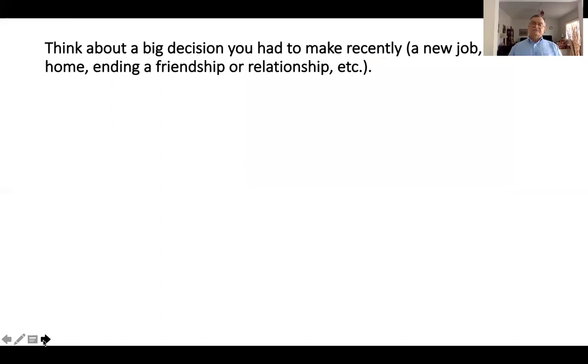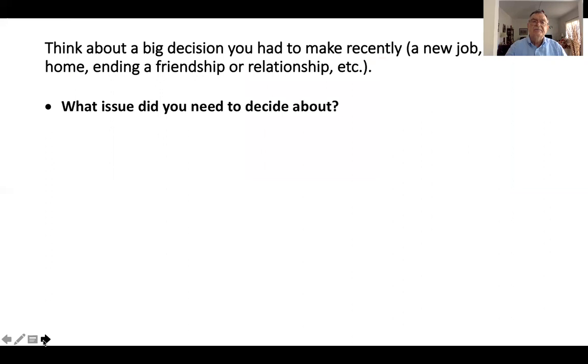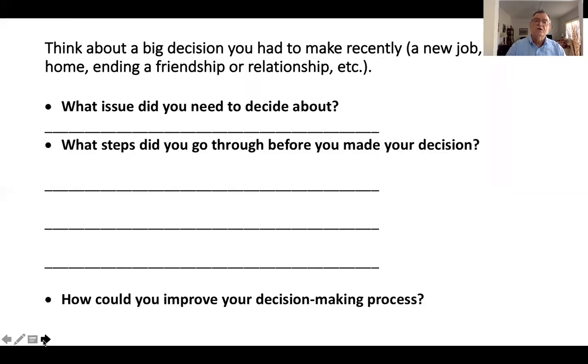It's a kind of discussion task for pairs or small groups. Think about a big decision you had to make recently: a new job, a new home, ending a friendship or a relationship or a marriage even. What issues did you need to decide about? What steps did you go through before you made your decision? How could you improve your decision-making process?